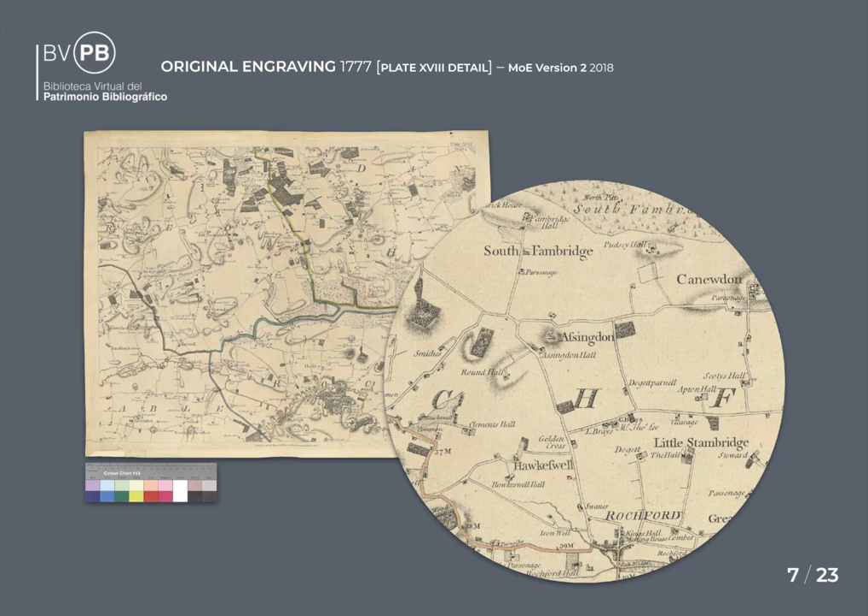Being quite tenacious, I scoped beyond UK shores and discovered the Spanish Ministry of Education, Culture and Sports Virtual Library of Bibliographical Heritage had the atlas in their collection. Aided with Google Translate, my Spanish being non-existent, I emailed the head of digital projects. Within 24 hours I received a reply from Julio Cordell Elvero, who loved the version one prototype. Within a week I received 25 archive master files and was granted perpetual online commission in support of the open access publication project. So version two had been given the green light.